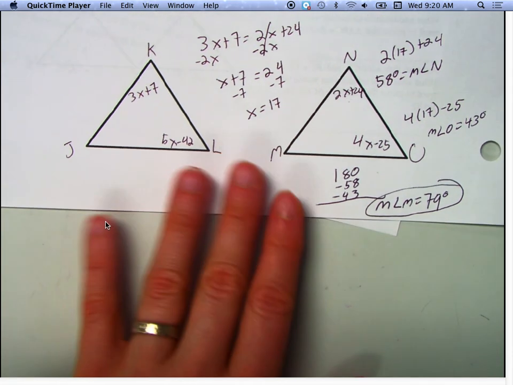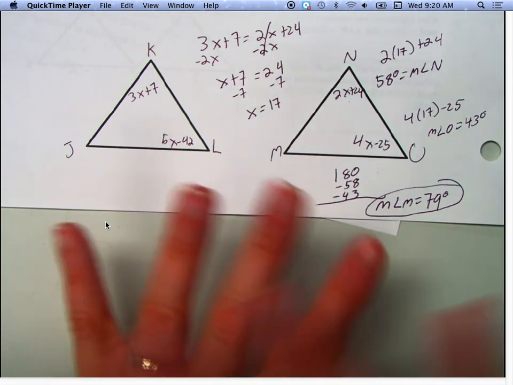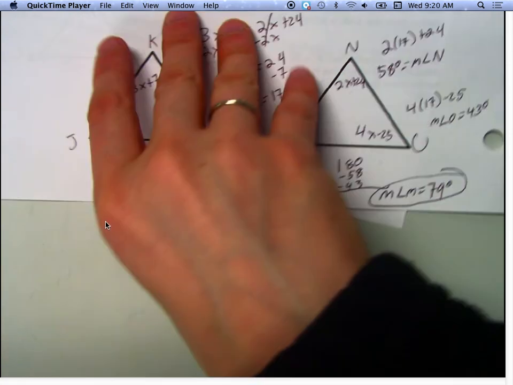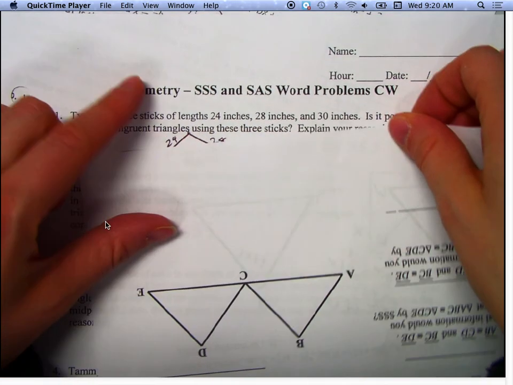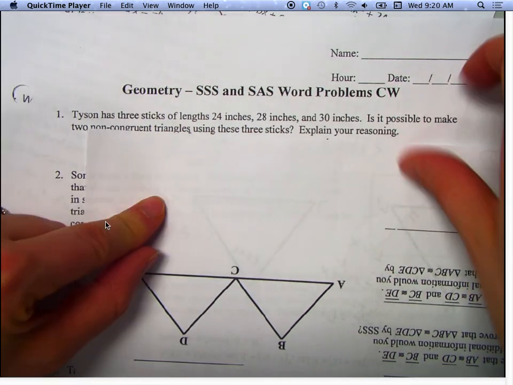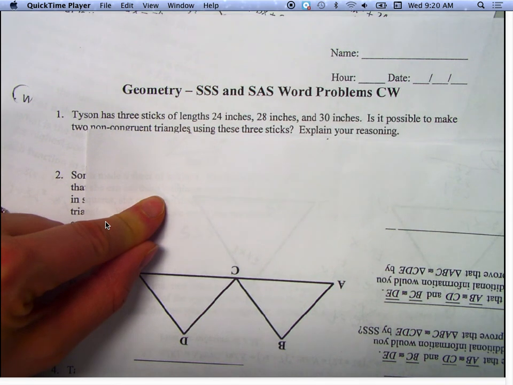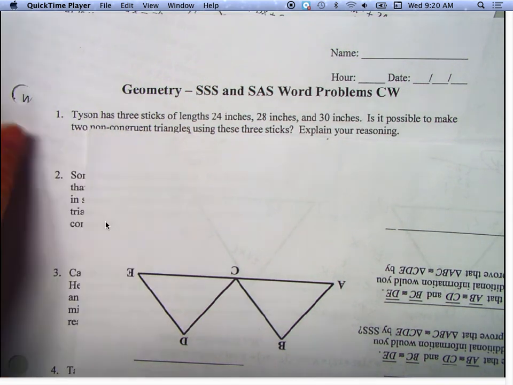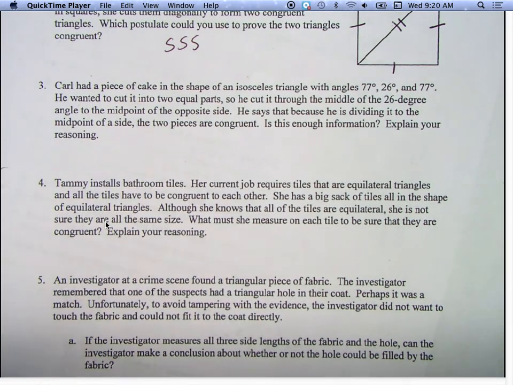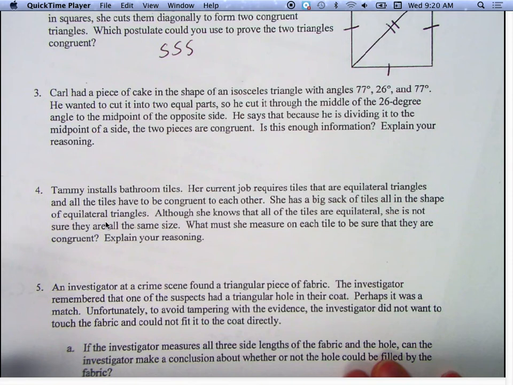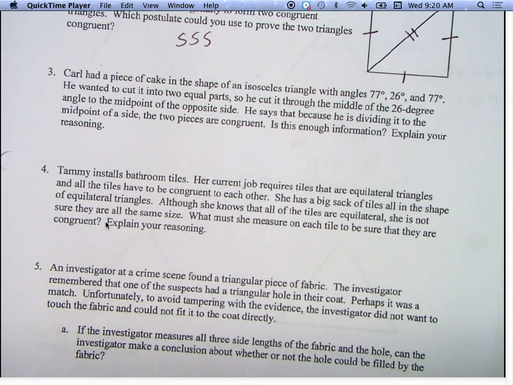Okay? So you're going to do the same thing with 9 and 10. Now this I recommend you doing in homework. This sheet right here, we should be doing in class today. I've done one of the problems for you. You should do the other ones. You should use each other. You should finish this in class today. Number 2 is pretty straightforward. It gave you a picture. All word problems, you should make a picture for them, if there isn't one. Not all, but most.